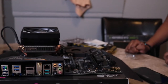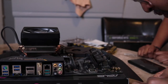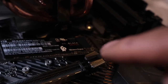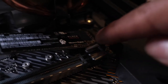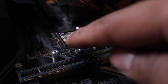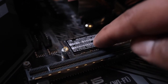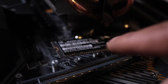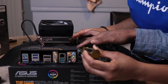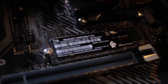Alright, as you can see I have the SSD installed right here, plugged in right there. The screw I was just talking about is popped in right there, and now I need to get this down and screw in the little piece that holds the SSD in place. Once we get that screwed in, we are now done installing the M.2 SSD.